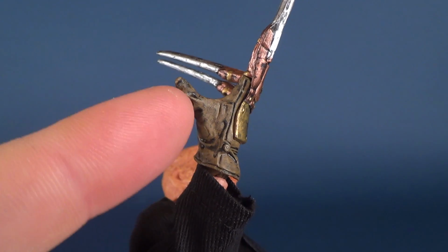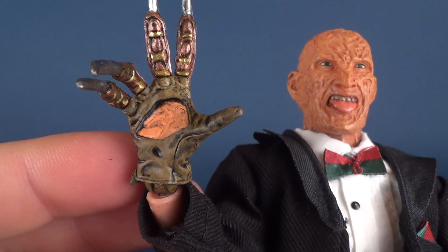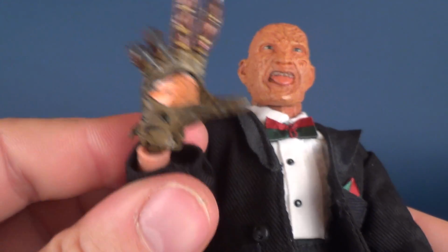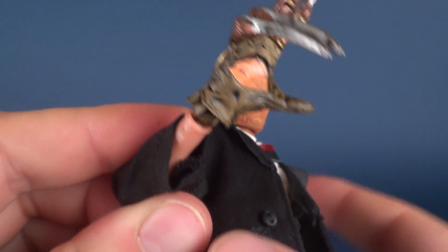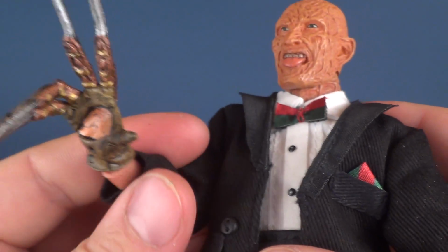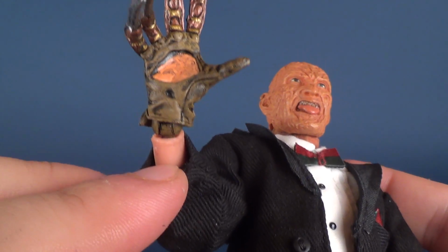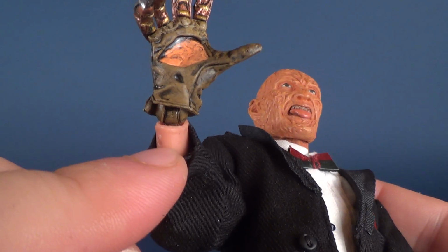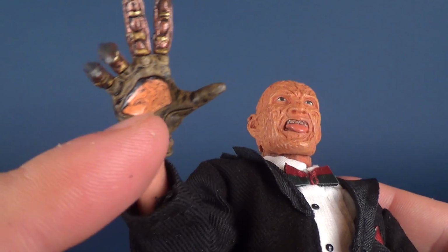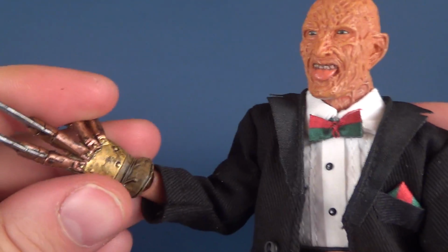Couple that with the fact that they've added some nice dark wash, which just dirties and makes the glove a little bit more grimy, which is exactly what you want. You do have to keep an eye on where the arm is. If the sleeve does fall further back on his arm, you instantly start seeing that the reused body they use for the retro cloth figures isn't quite, of course, the same coloring as the interior palm of Freddy's glove. But I do really like the glove quite a bit.